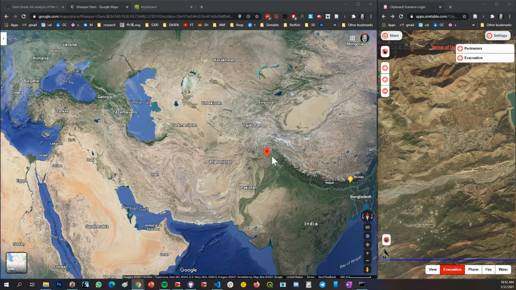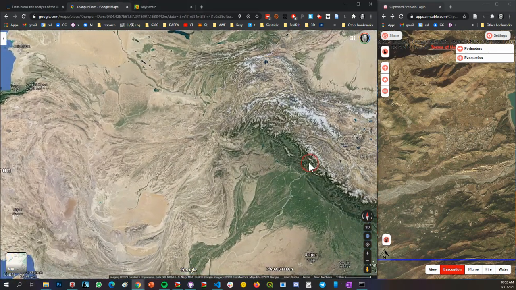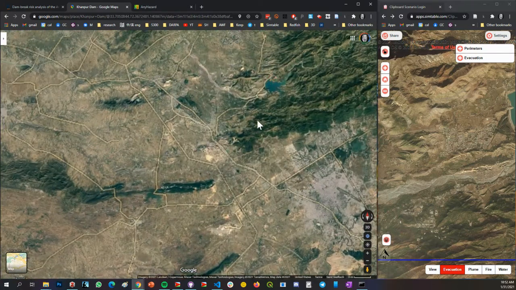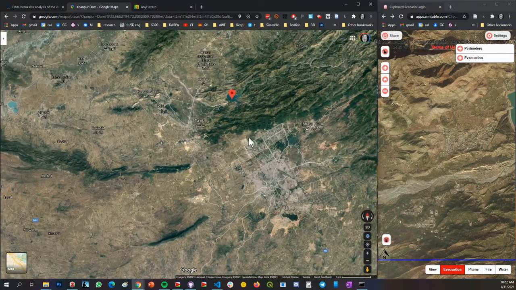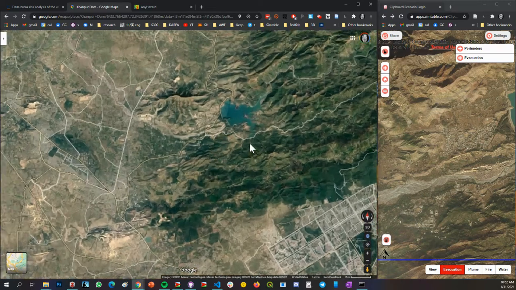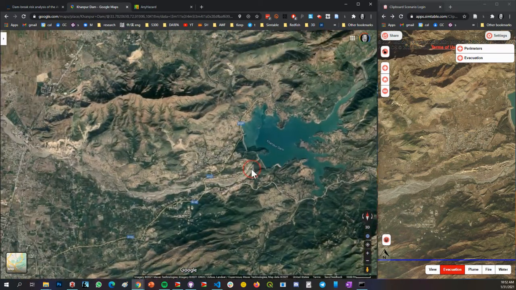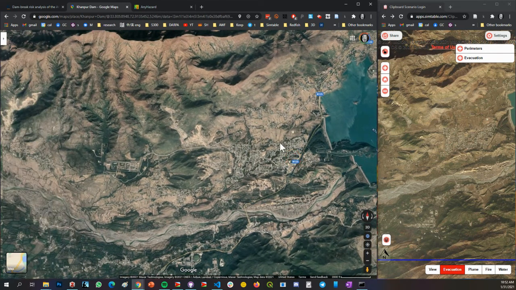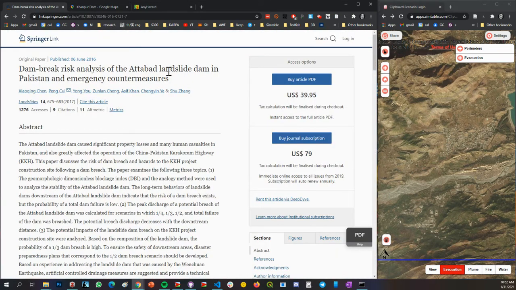So, a quick Google on your email says that maybe you're up around Islamabad. So, we're going to come into Pakistan and just north of Islamabad and look at maybe the Khanpur Dam here. And it looks like you have some communities here. And we're looking at ideas of like in Attabad when you had a landslide dam. Maybe we'll do something similar around Khanpur Dam here.